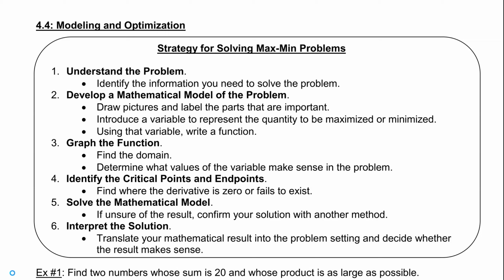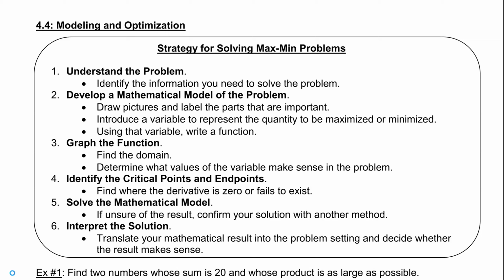Okay, so min and max. Let's say you want to make a box. Well, you don't want the box to use a lot of material because that's going to waste a lot of money. So how do we make sure we have the maximum volume per surface area? I want to minimize the cardboard I'm using to make my box and maximize the volume. Okay, so how do you actually do this?